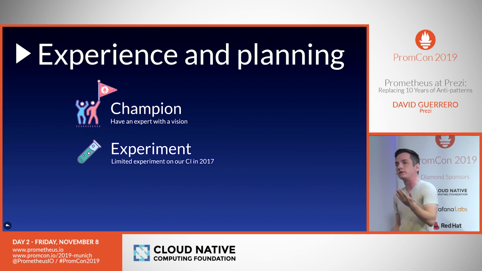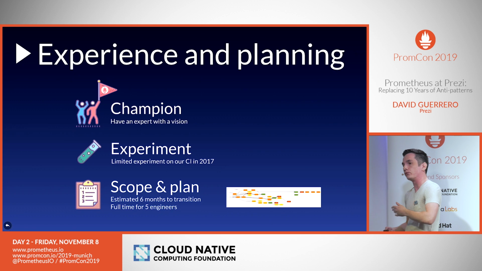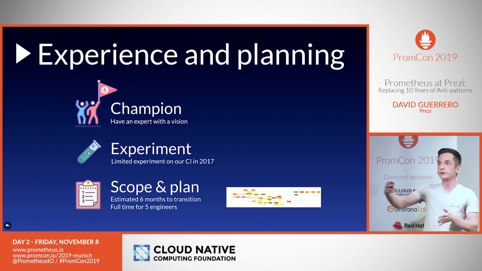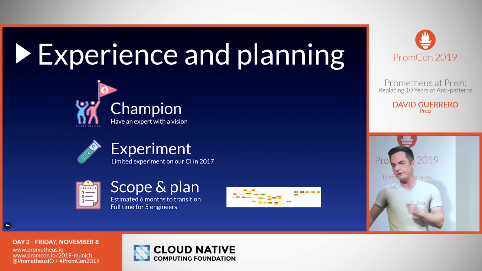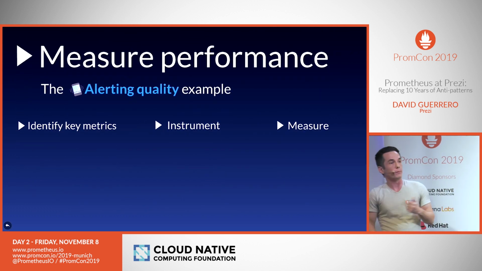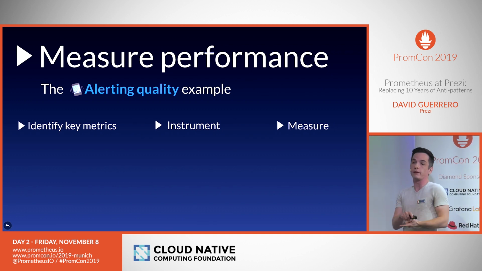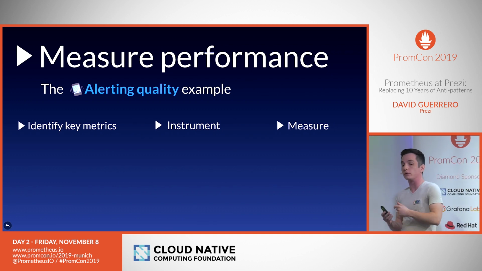And finally, if you have this theoretical and practical experience, now you can scope and plan. And we came up with a great plan of all these things that we needed to do to achieve our vision. And now that you have a plan and that you have goals, you need to know, okay, how is your plan performing against your goals?